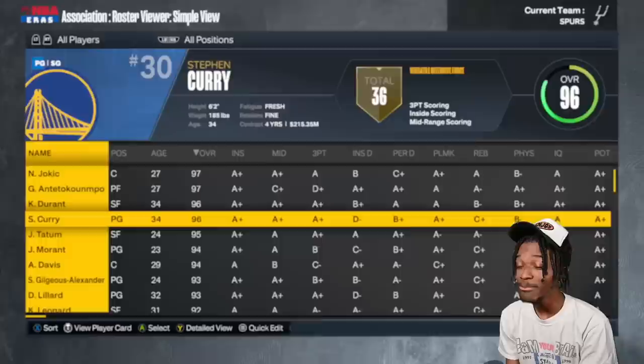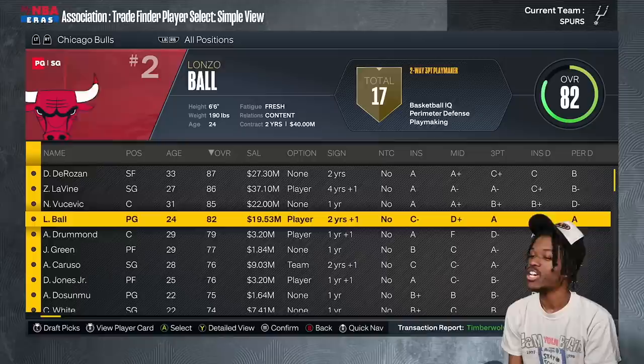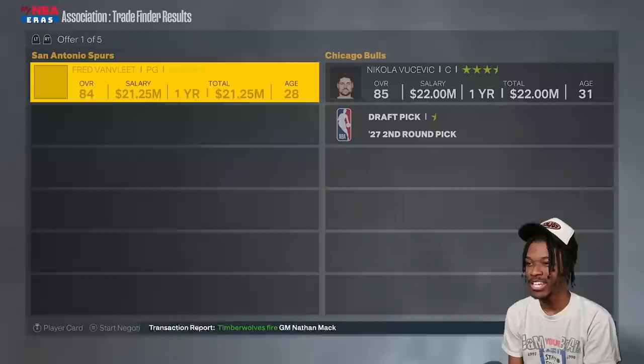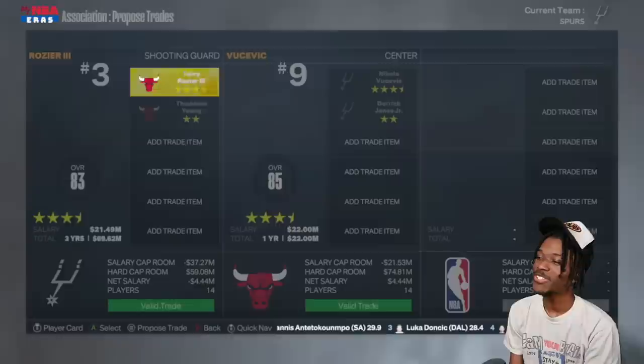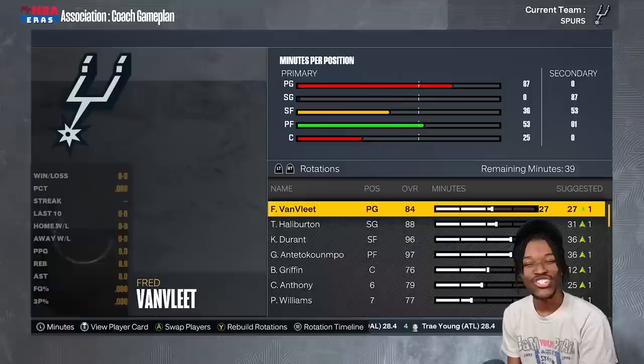So instead, I'm trading for Vooch, man. Because he's gonna be cheap. Yep. I said play great defense and I decide to go with Vucevic. Who cares? Go shoot the ball, stretch the floor for Giannis. He'll play the defense. Kevin Durant and Giannis play the defense. They want Freddie in the first, on the second, Cole Anthony and Patrick Williams, or they want Tyrese Halliburton, Thaddeus Young. We'll send Thaddeus Young back to Chicago, because it was a fun-ish time when he was there.